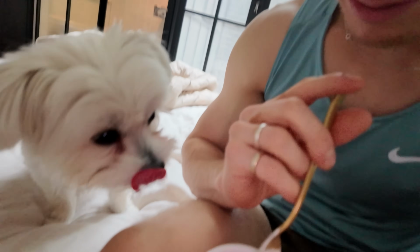It's my third book I've read by Catherine Steadman, who is the writer, and I ordered them all on World of Books, so I will leave the link down below. Sorry, Stormy is here really trying to get my yogurt. It's a really good way of getting secondhand books, so good for the environment, but also really affordable. I think when I did it, maybe it was 4 for £10, and you pay more than £10 for a new book in Waterstones now.